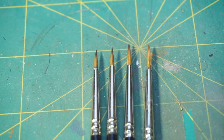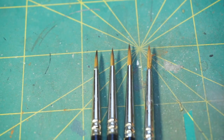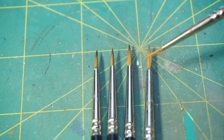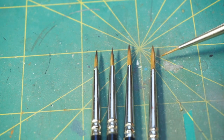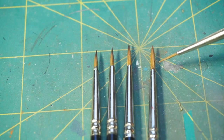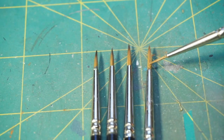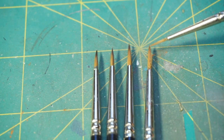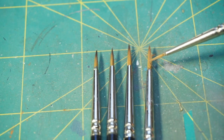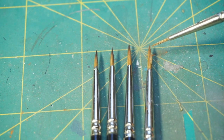Here you can see the business end of the four brushes, and on close inspection you can see that there really isn't a great deal of difference between the four of them — there are some minor size differences. This is the base coat brush, and it's not the way it looks when you first get it — it'd be a little fuller. It's lost a couple of bristles and is starting to get close to retirement. It's lost some of its spring, but in general this is about the size I like to work in. It's got a good body which means it holds a lot of paint, and it comes to a nice tip — but the tip isn't too fine.